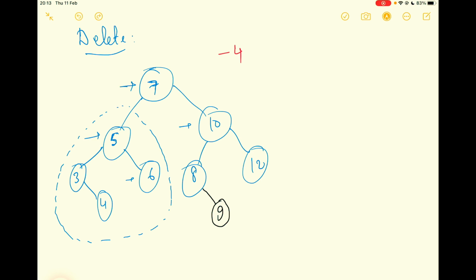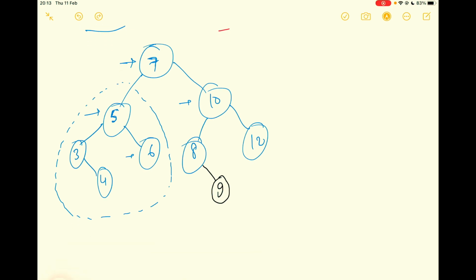Now the next slightly non-trivial task is, let me modify the tree slightly to make it more non-trivial looking, at least. Let's call it 3.5 here, and here I have 4.5.